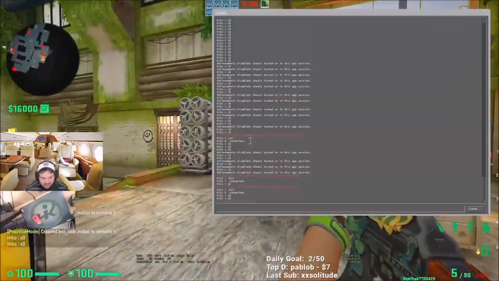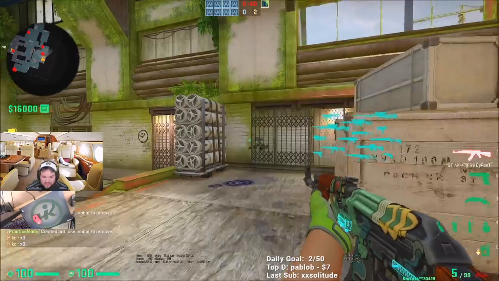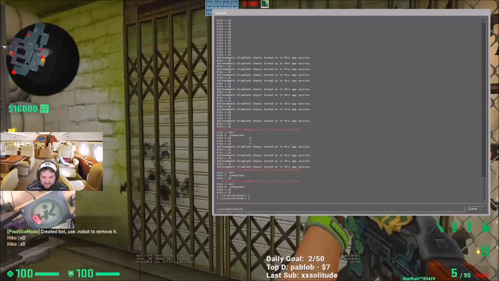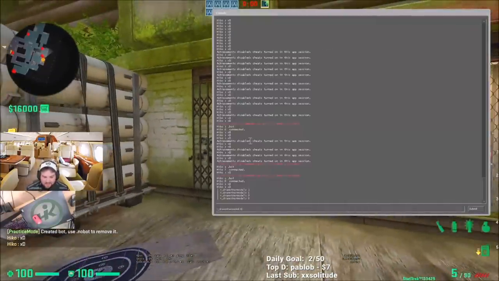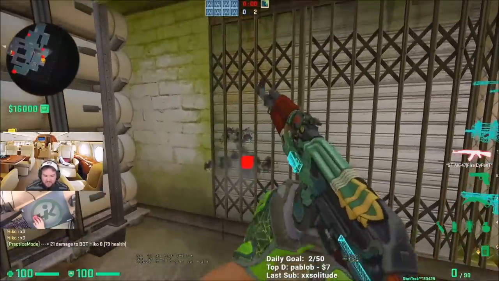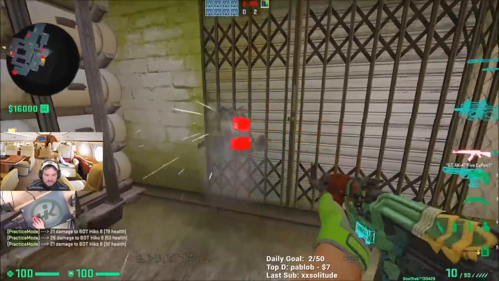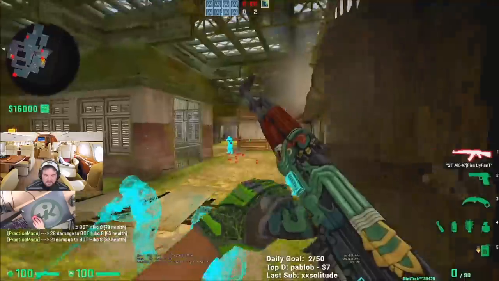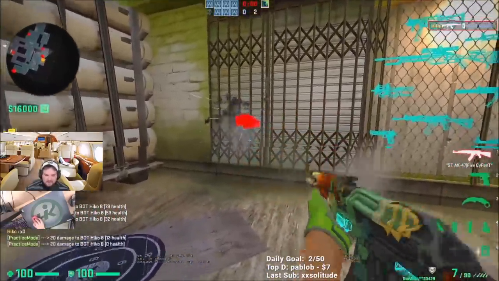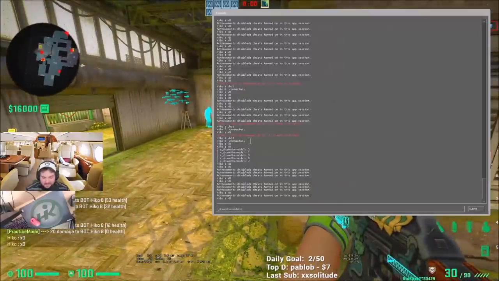And if you do r_drawothermodels 2, it doesn't actually work through this one. 1, 0. No. Usually you have like a wireframe, but basically you can spam straight through this wall, and so you can see it, I'm hitting him right there. Okay, bad spamming. So you can actually kill Ts rushing this spot, so yeah.